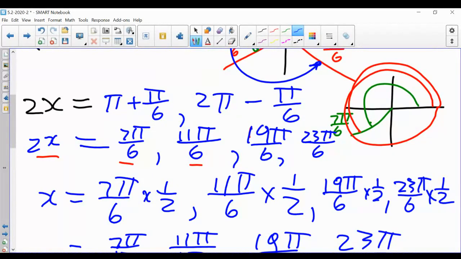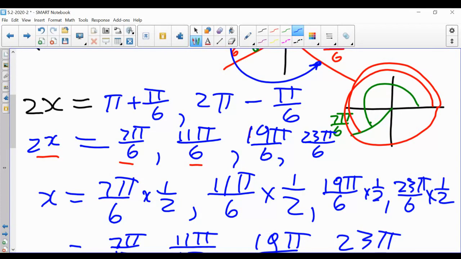Okay, perfect. So all we did, you see the two answers that we had first is 7 pi over 6 and 11 pi over 6. I added 2 pi onto both of those, because adding 2 pi onto those two takes us right back to that same position after having done another full circle. A 2 pi rotation is a full circle. So I'm adding another 2 pi onto the original answers to take me back to that same position after having done another full circle. Do you see why I'm adding on that 2 pi there to get another answer in the same position after I've done a full circle? Does that make sense? Okay, perfect. And then, of course, we multiply those answers by a half as well.